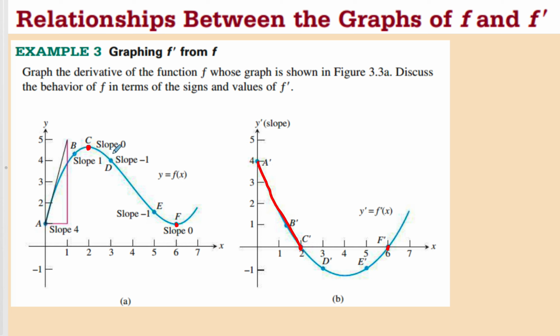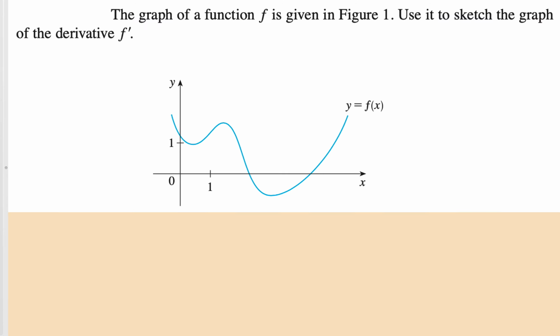Over here, the derivative is always negative, and it's going to be the most negative right here where it's the steepest. So here at 4, it's the steepest right here. And then afterwards, the slope is positive, and so we go up there. So this is the graph of the derivative. Now let's do it again.